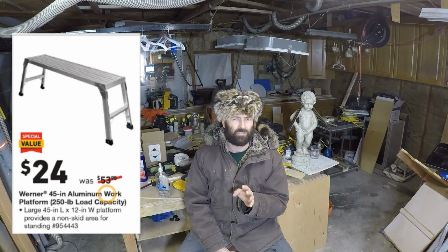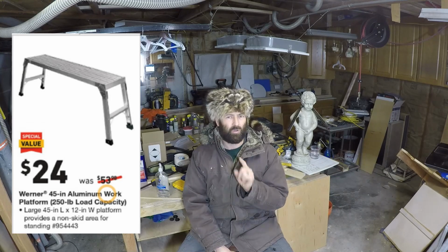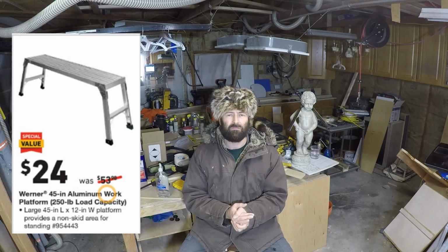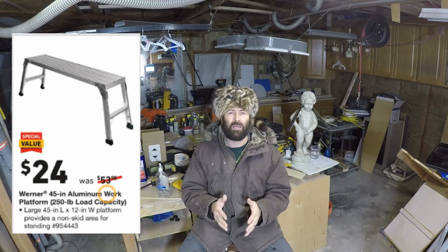For you people that like to shop at Home Depot, Home Depot's got a better deal. You get a higher load capacity at the same price. We will get to that in a minute. But if you're not overweight and 250 pounds is good enough for you, and Lowe's is closer, or you don't want to go to both of them, then I think this is a good deal. And it's a good tool to have.